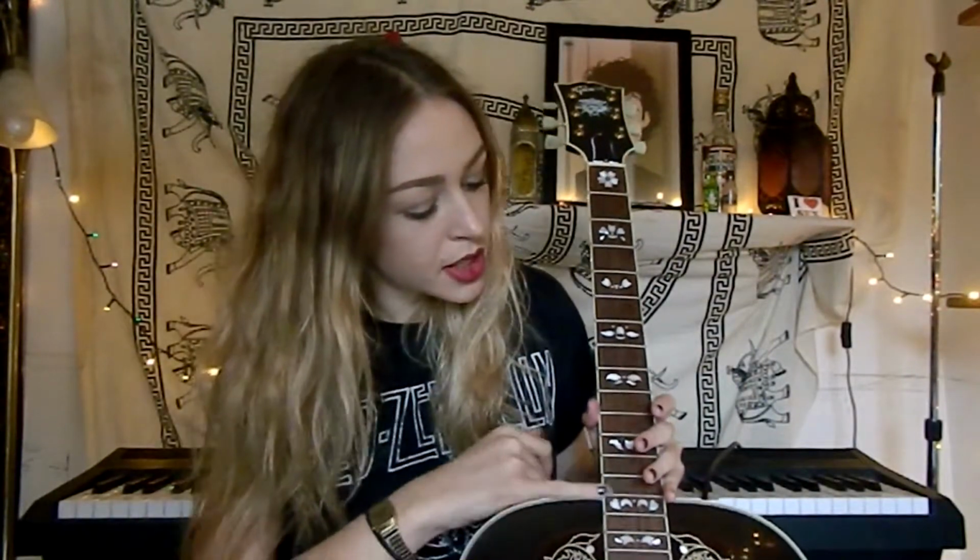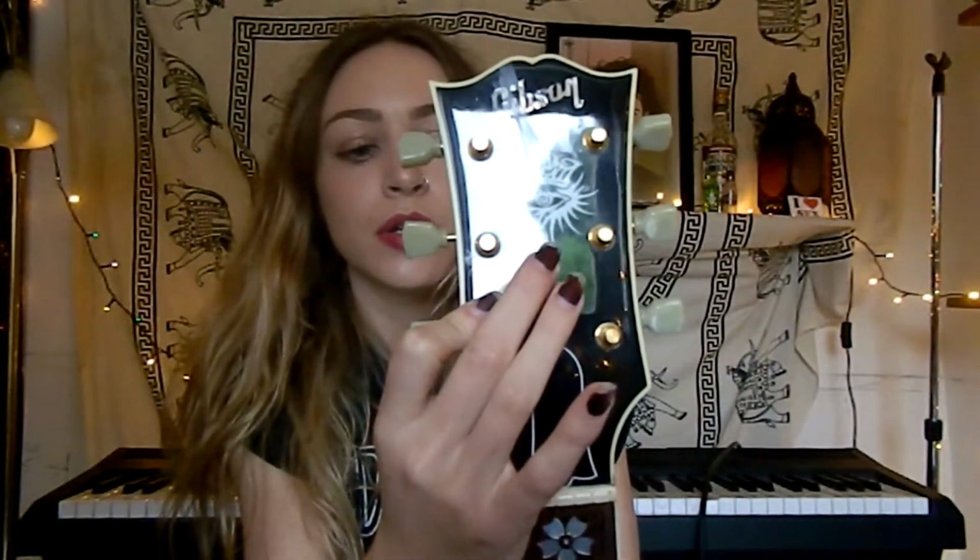It's slightly big, and I'm sure you wouldn't be going out buying one of these if you were just starting to dabble with playing the guitar. But yeah, it's my favourite possession. I love it. We've gone through a lot of good times together. A bit of trivia: apparently it's meant to be like a woman's hair, and there's a decomposing flower going down the neck, I don't know if you can see, and it's the typical Bob Dylan little seal on the top. Yeah, it's fucking phenomenal. I love it. I love it.